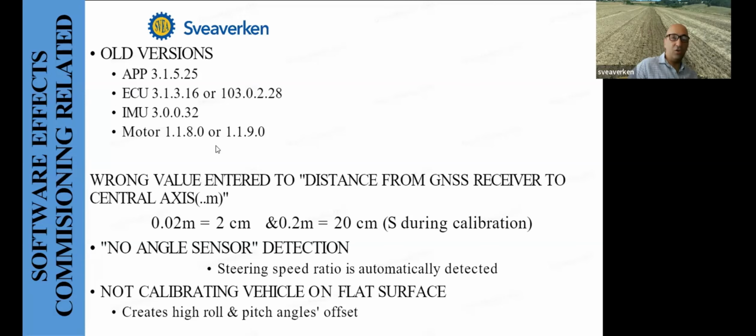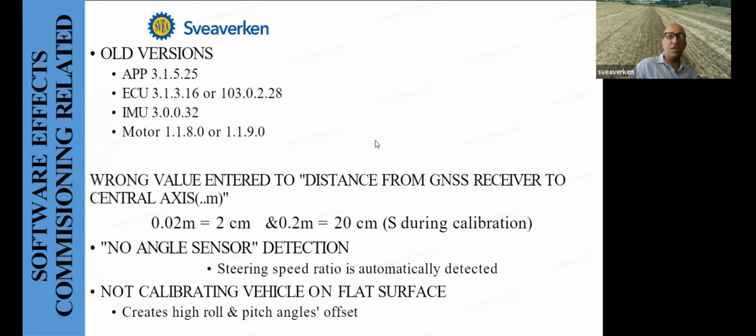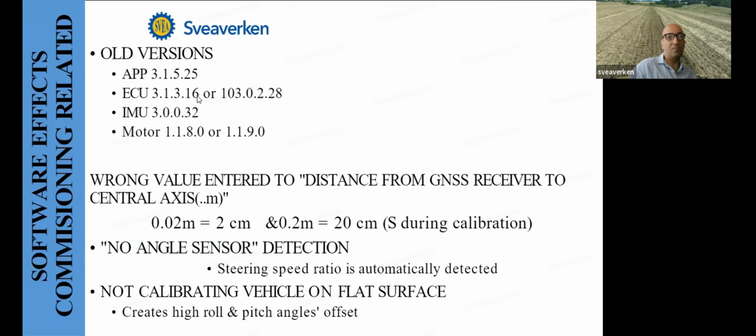Whenever you install a new set, first start by sharing your serial number in your group, or directly check your remote assistant platforms and upgrade it. Yes, I have succeeded with the remote platform upgrade until now. But there is a manual that says when you make an upgrade of the system, disconnect the IMU. No, there was a motor upgrade. If the ECU is 3.1.3.16, then we should remove the black harness or second harness behind the terminal, to not harm our motor. It's not the case with the latest versions.